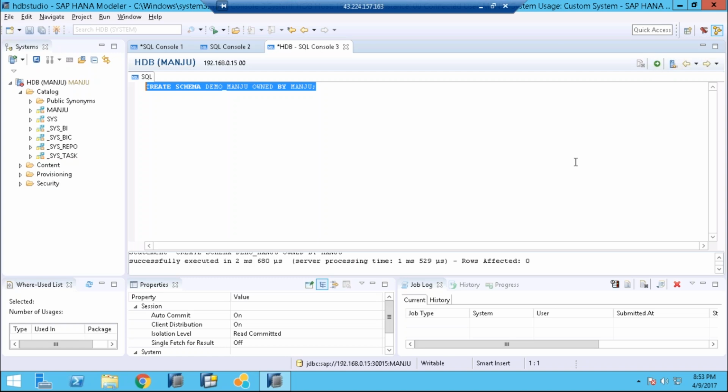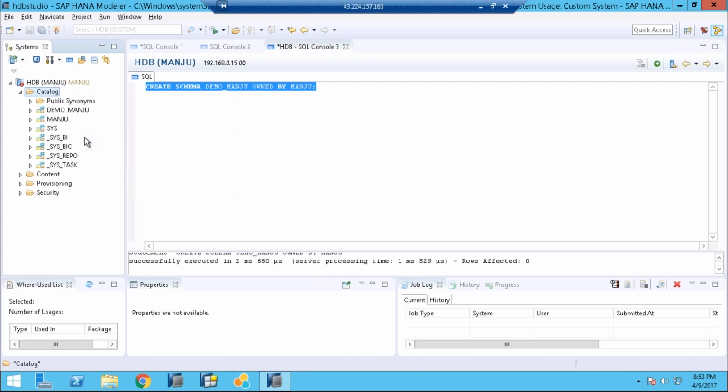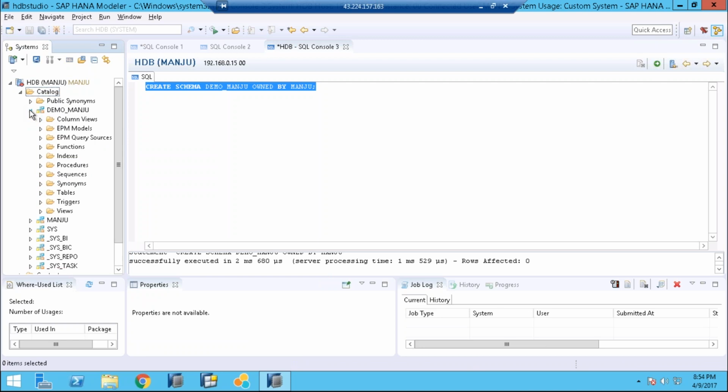Now refresh the catalog. You'll be able to see this catalog. Under this, you'll have all these tables and everything. Okay, good.